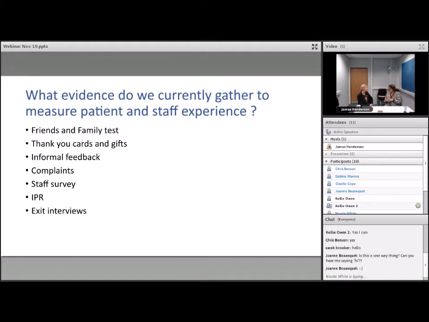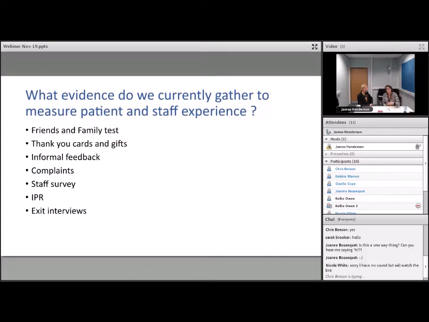If we think about staff, then the way we can gather staff experience is through staff surveys, through individual performance reviews, and then through exit interviews. But there might also be other ways that you're gathering staff experience. So from your experience, Jo, what's the effect of gathering this information in this way? In my experience, quite often this is used very much to prove or to assure trust boards or people that are working at senior levels that everything is okay.